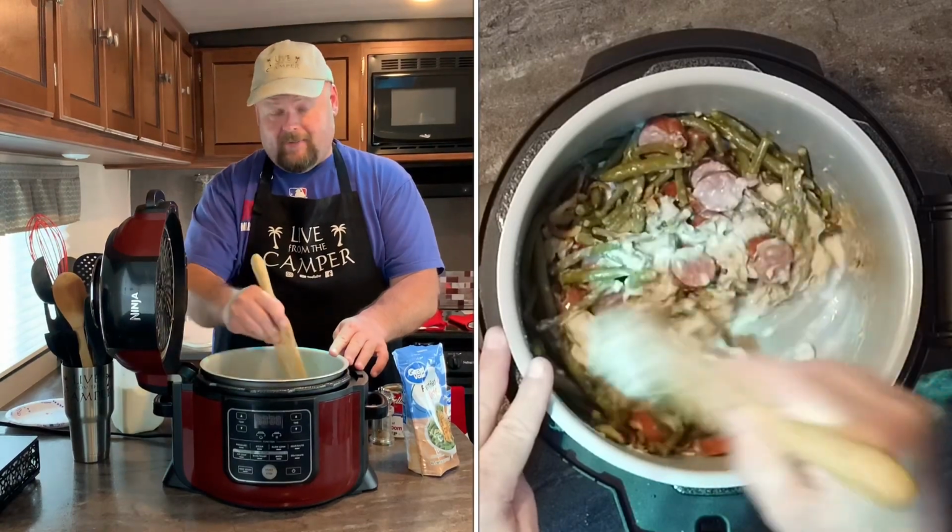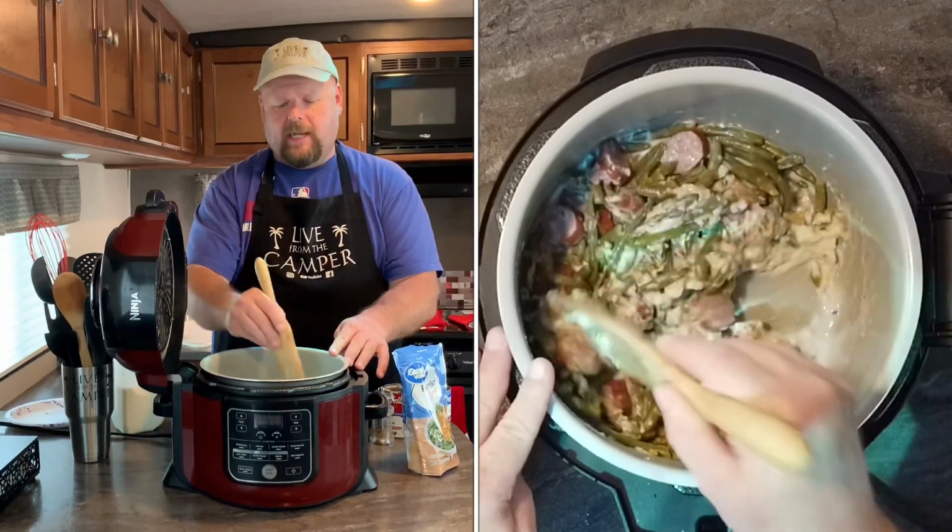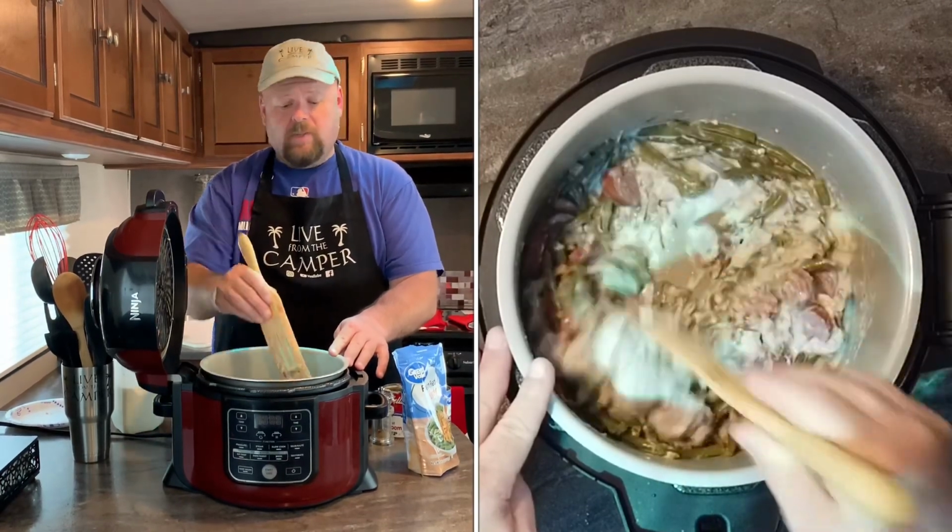Now this is a base to a delicious recipe. You can add a little Creole seasoning now if you want to spice it up, or a little cayenne pepper, or onions, whatever you want.